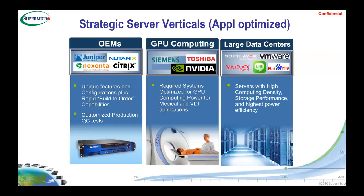We started in the OEM business about 23 years back making hardware components, which is why you may recognize some names on this slide. For example, Juniper, Nutanix, and Cyrix — Nutanix runs 100% on Supermicro hardware. All the Nutanix appliances are basically from Supermicro, with the software running on top. We also have verticals in the medical area, such as Siemens and Toshiba, where these large x-ray machines require lots of graphical processing units.